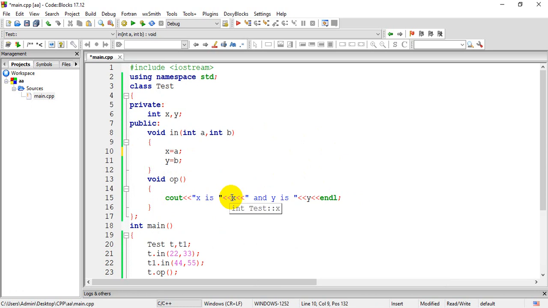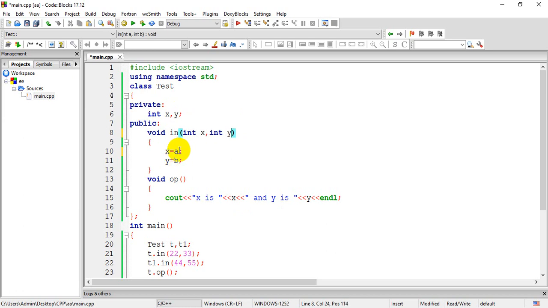Similarly, this pointer is very helpful when it's required to differentiate between the data members and local variables. Let's change this program a bit and write something like int x, int y.